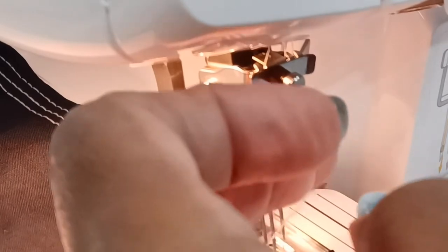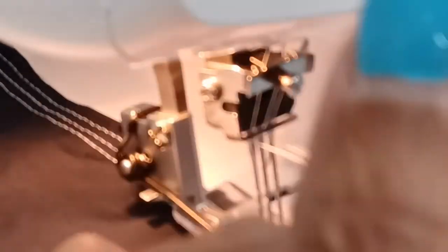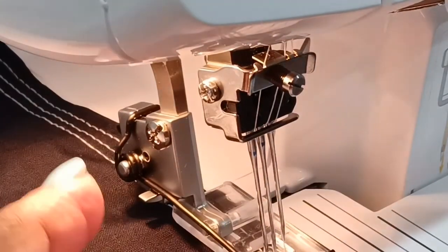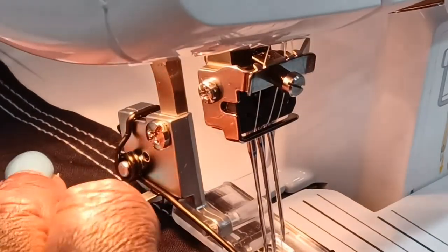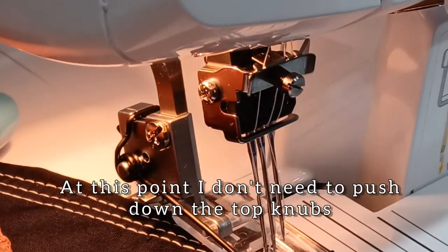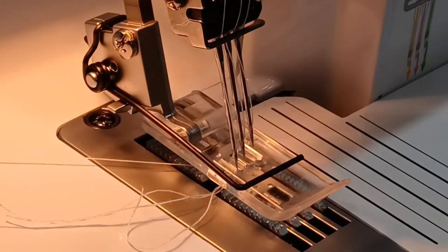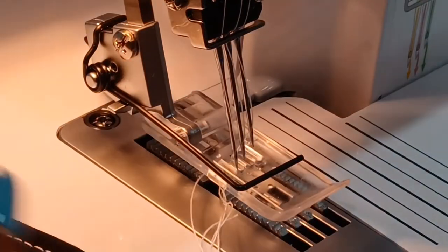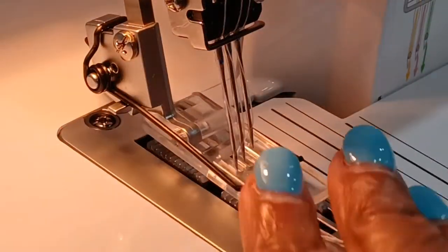And then we're gonna be using the stitch ripper, and we're gonna be cutting all three threads from under the foot. I'm gonna go under the foot, pull the thread towards me, and make sure that the thread goes back in position, and right there I'm gonna cut it. I'm gonna cut it under, and then I'm gonna pull the fabric, okay? I'm gonna pull the fabric and cut then the bottom thread. You see? I mean, both ways work. I don't know exactly which way I'm gonna be using. Look at that, that looks so nice, okay? I don't know which technique I'm gonna be using.